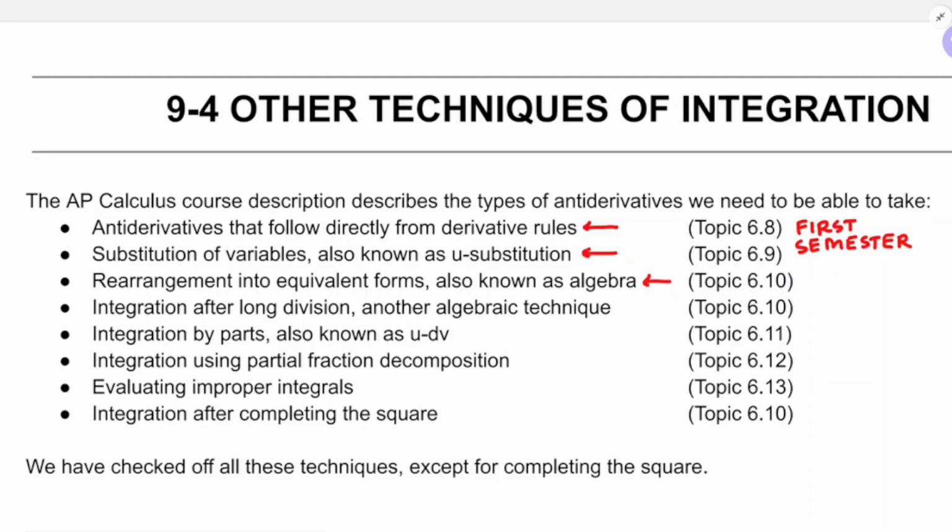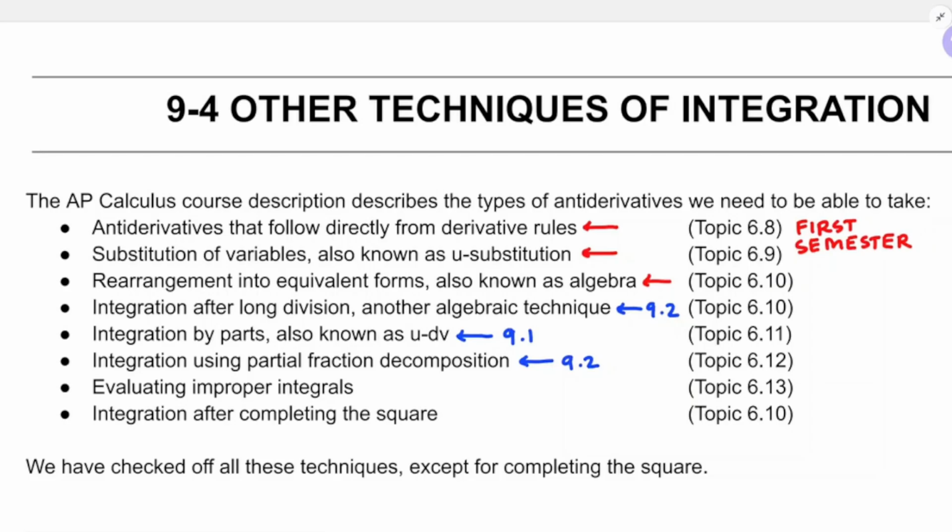Okay, then we came back and we did product integrals. We learned about UDV, integration by parts. Okay, that was 9.1. Then after that, we did some fractions. So that was like long division and partial fraction decomposition. Really, I probably should have shown you long division during calculus AB, but I knew that all of you would be back with me this semester, so I knew that that one could wait.